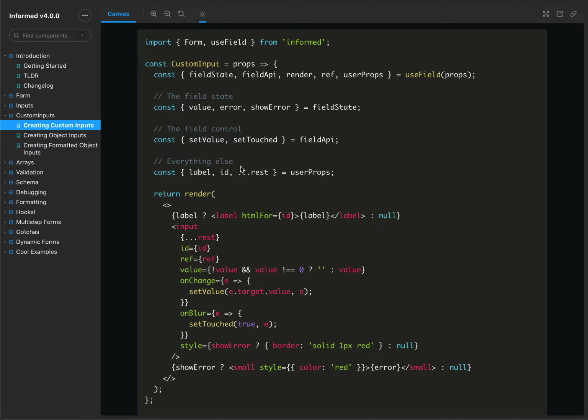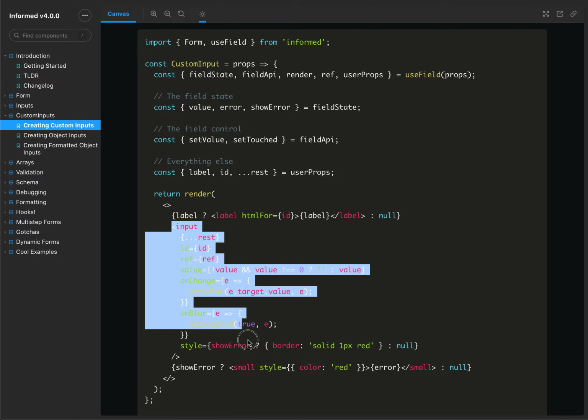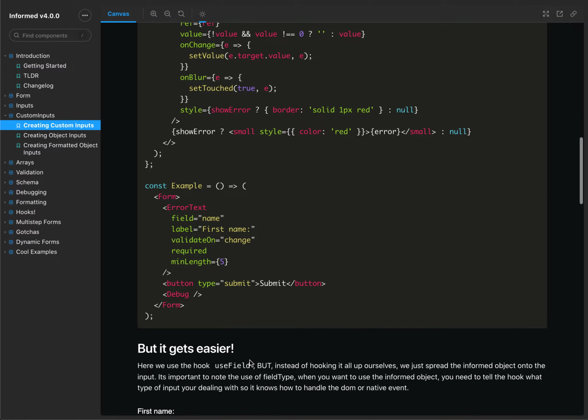And then everything else is like, well, okay, label's not a native DOM thing, so let's just make sure we take that off, and we're going to render it here. We want to take the ID off because we want to set up the ID from the label to the input. Then we're going to take the rest. What's the rest going to do? Well, that ends up here. That's things like placeholder. Any sort of native DOM or React Native things that need to end up on the input, you throw it on there. And now we've made our custom input.